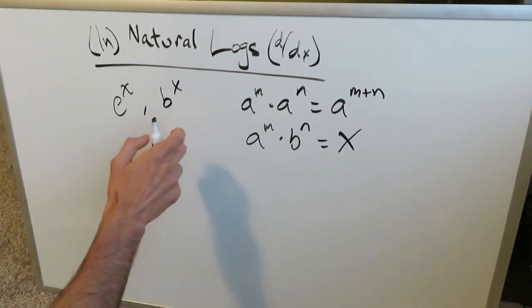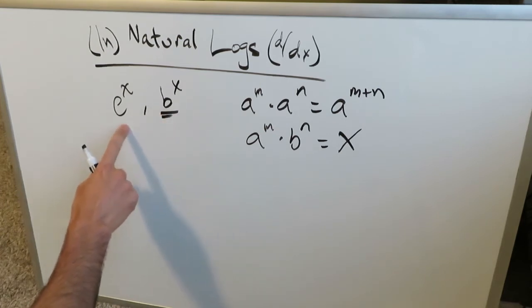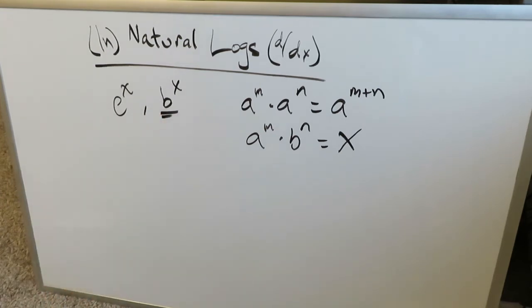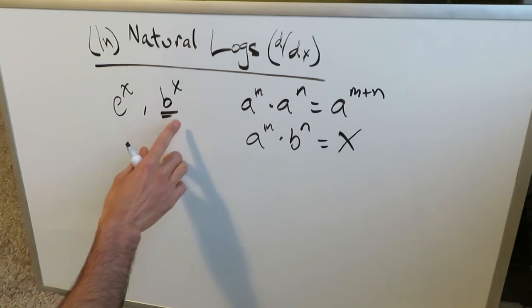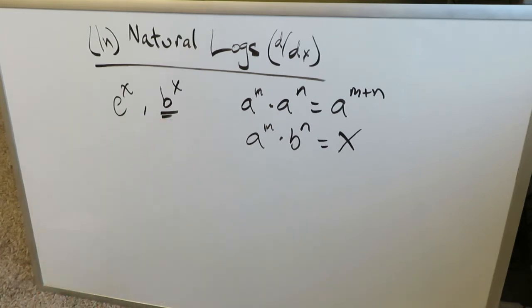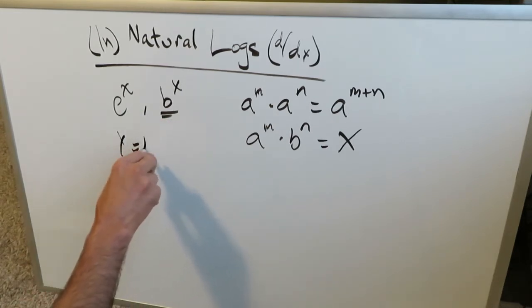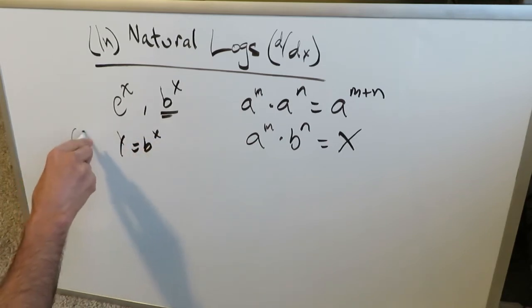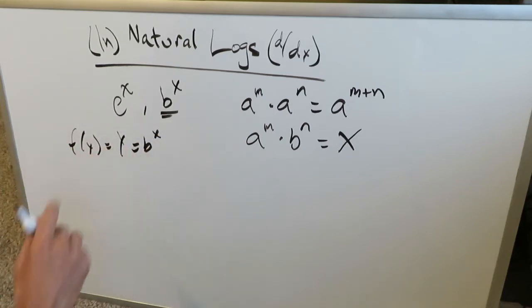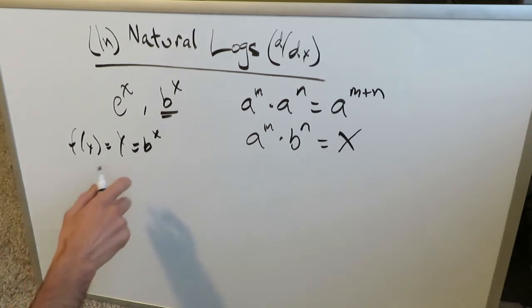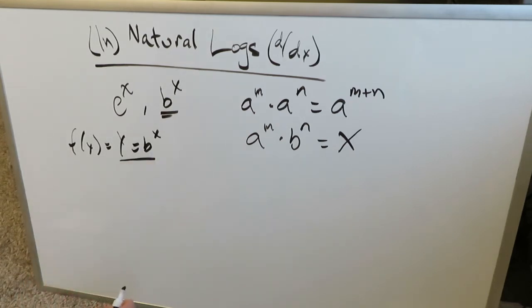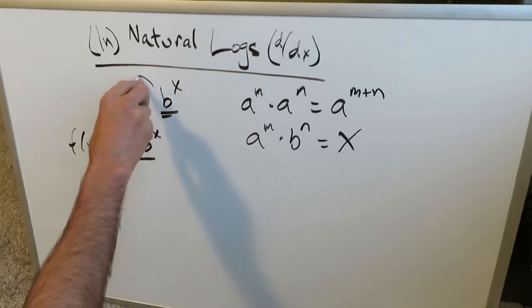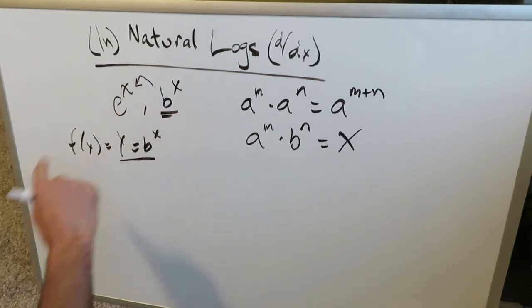When I'm telling you over here that this in essence is the same base as this, think about a property of log, which I have not shown you but I will show you right now. The property of log involves you thinking of this from an out-of-the-box sense. Think of this as y is equal to b to the x. You have some function f of x, which is synonymous with y is equal to b to the x. And now we're looking only at this portion, y is equal to b to the power of x. I'm going to show you how b to the power of x is similar to e to the x in terms of having the same base.